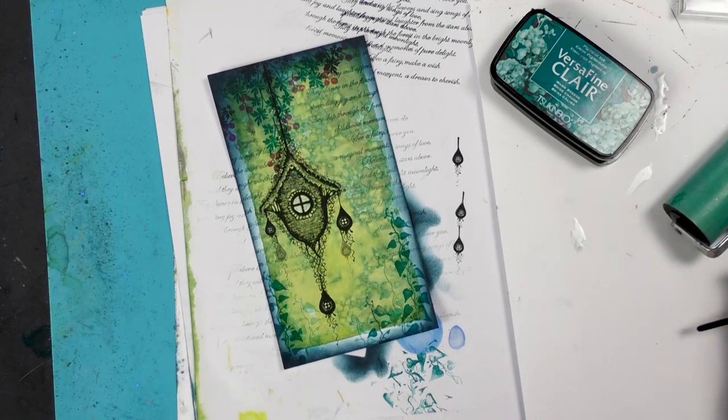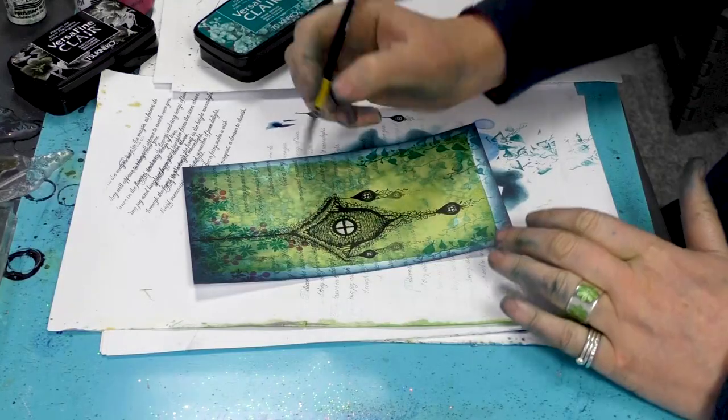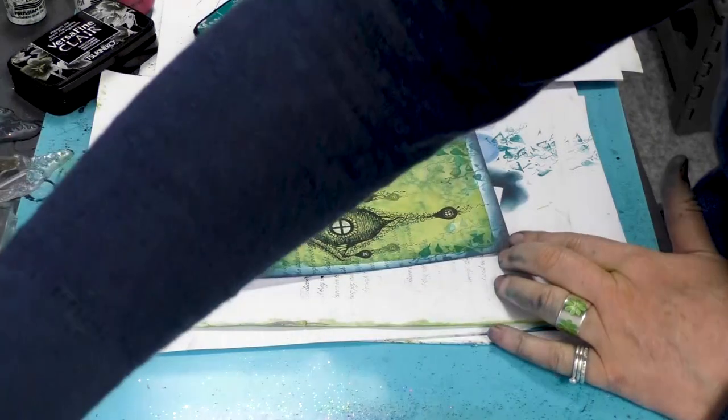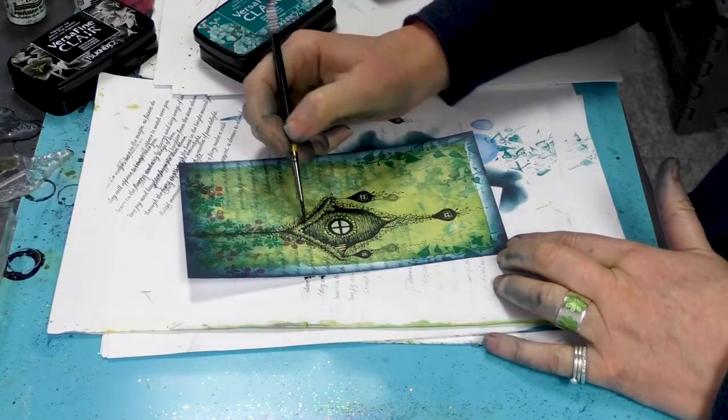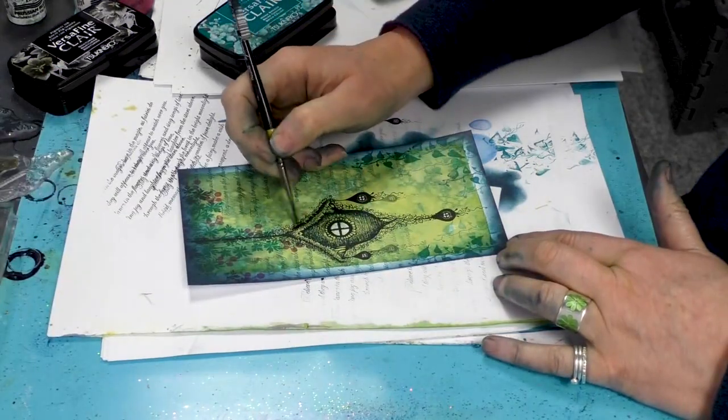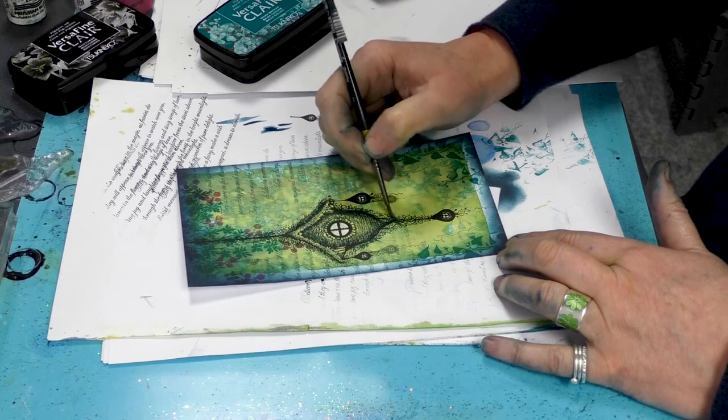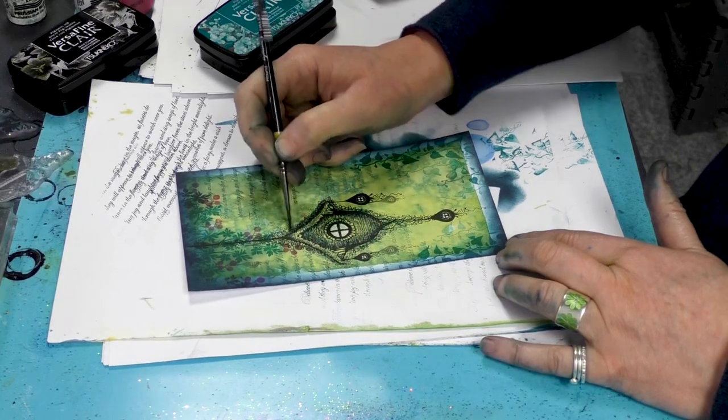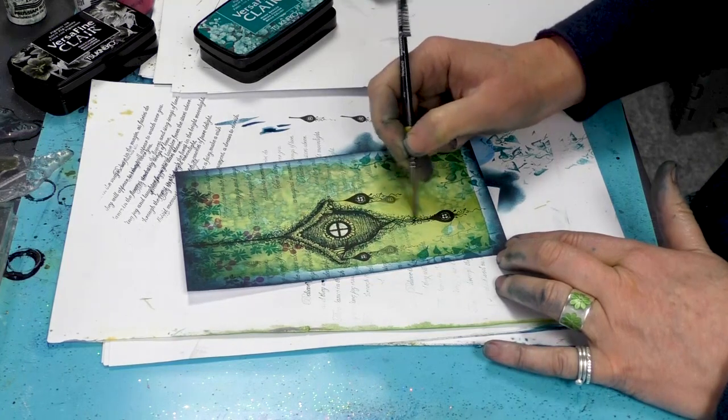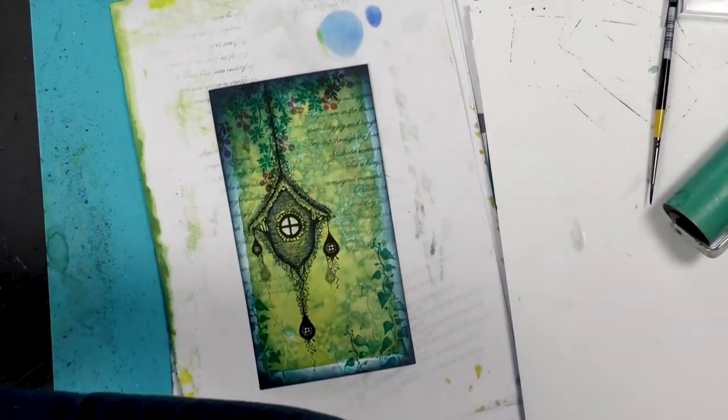And lastly, I'm going to just bring in a little bit of colour on the hive itself. I'm just adding a little bit of shading, that's all. And this just makes it look a little bit more three-dimensional. So I'm just using a fine paintbrush here. And just by going around the edge, just makes it stand out that much more.